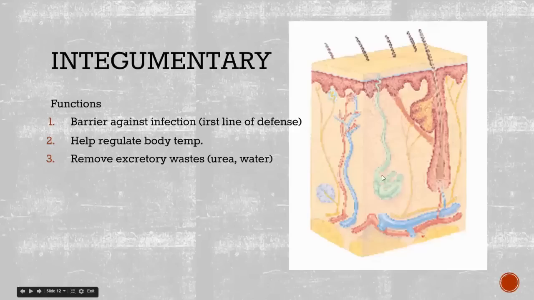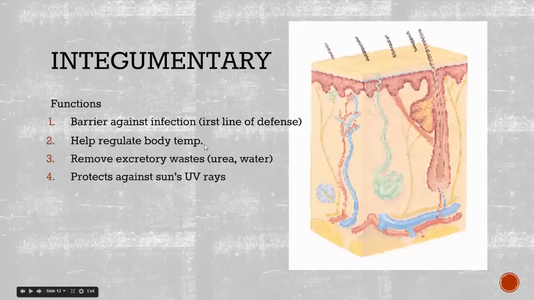These are sweat glands right here. You'll notice how very close it is to your arteries and veins. This is a sweat gland that can take, and as it heats up, it allows water to be released onto the surface with that heat. And then again, when it evaporates off your skin, it has a nice cooling effect.